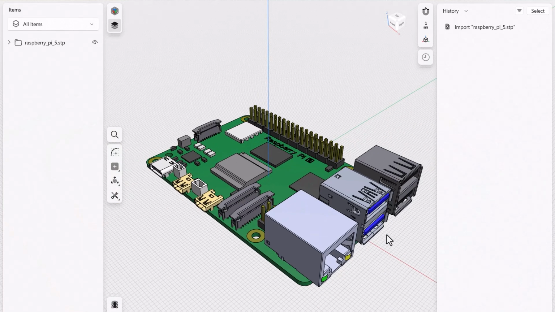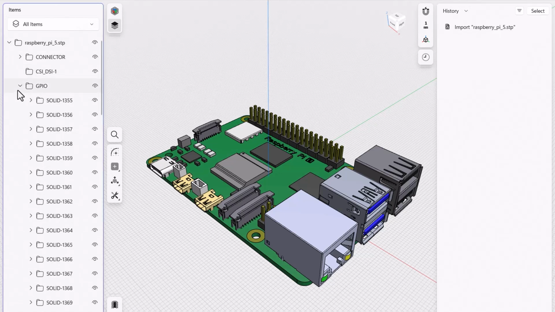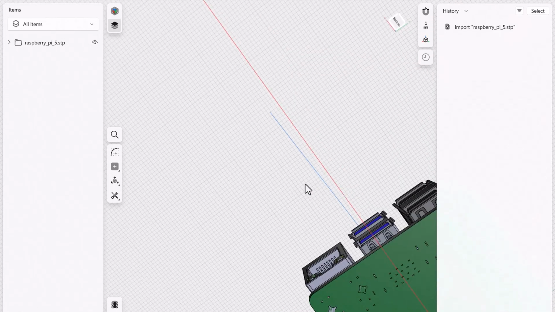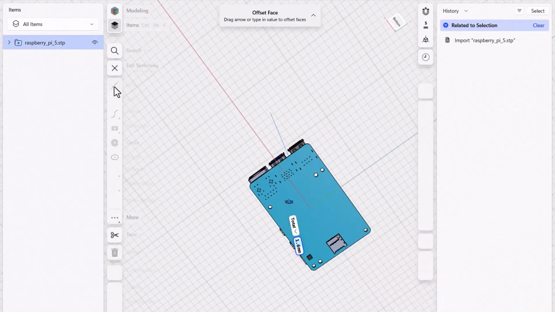And there it is. Okay, so here you can see we have a little twirl down, and inside there you have all the different individual files. You can turn them off, show them, and so on. And we're going to use this model as a reference for creating our shape. So let's hold down Shift, spin this thing around here, and I'm going to choose the bottom surface there. I want to say, hey, I want to create a sketch.